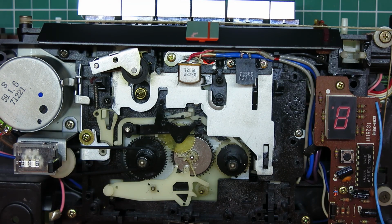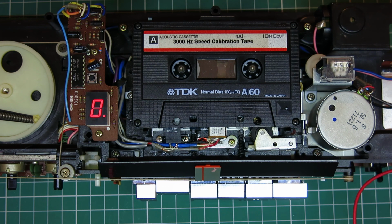Okay, then I think we need to attempt to get it back in the casing actually. Actually, no, I haven't done. I'm happy the alignment and everything's fine. I'm more or less happy the speed's alright. I might just put the scope up and put a speed tape on it and just have a proper look. It isn't worth pointing the camera at the scope. You can take my word for it. The speed's absolutely perfect. No worries at all.